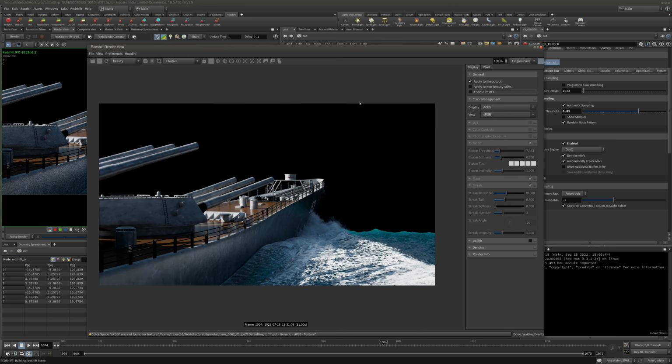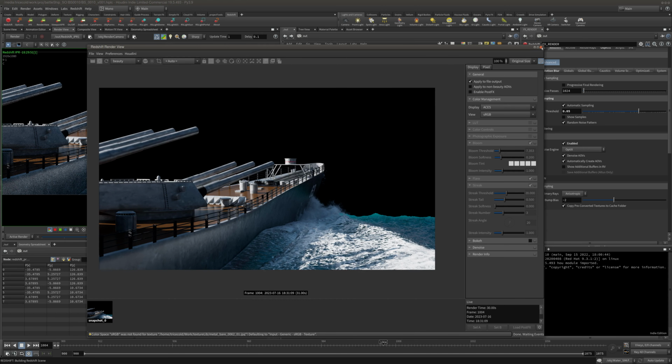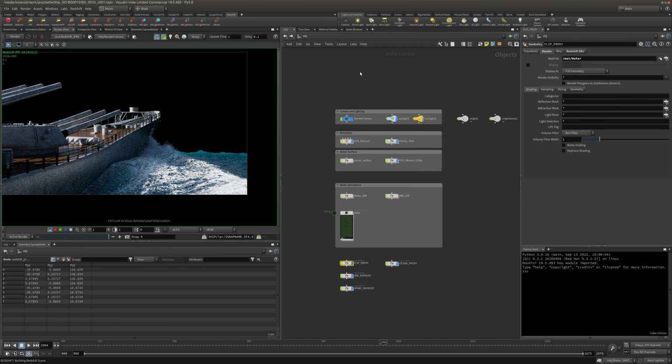All right, so what are we missing? We're missing the extended ocean, right? So let's pin this guy here. So how are we going to do it? So I'm rendering the extended ocean separately, okay?